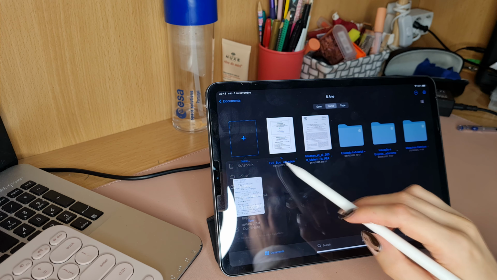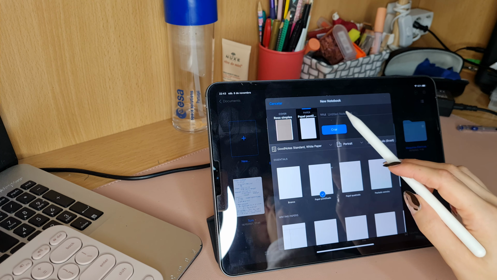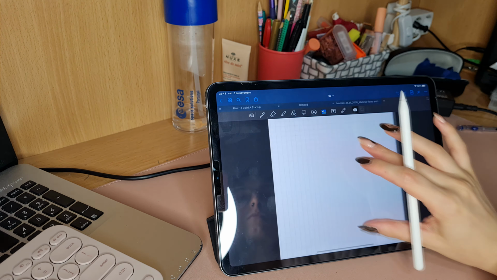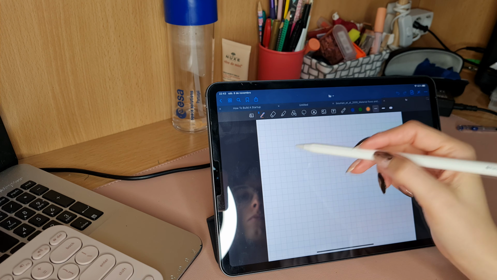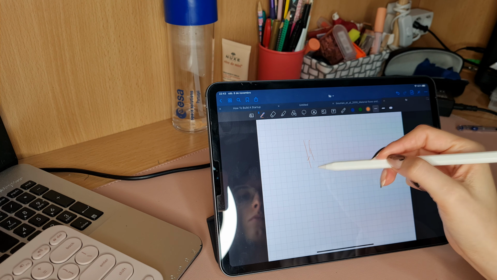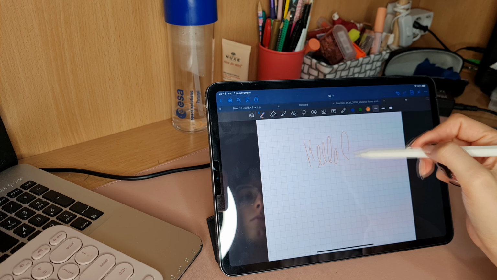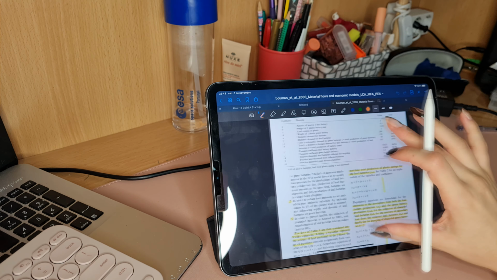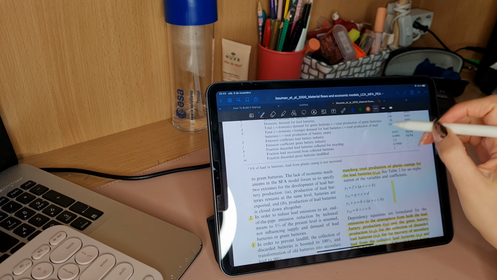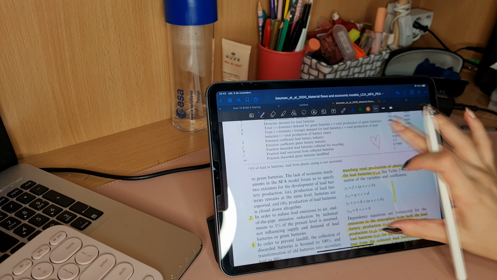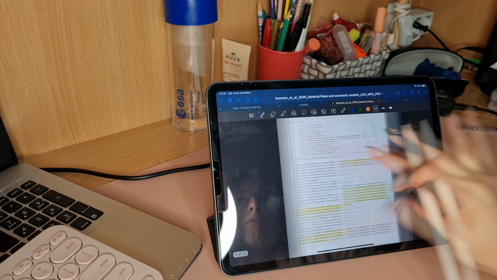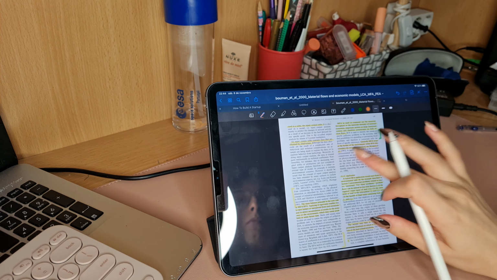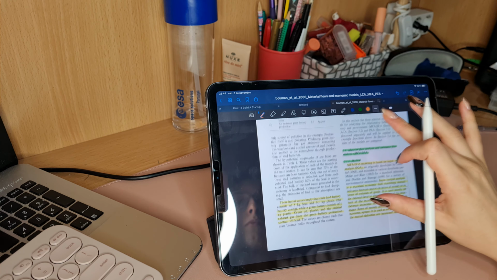On my iPad, I use Goodnotes, a note-taking app where you can create notebooks, sketches, pages, and you can import files and edit them. What I do right now is import the books I need from the courses, and PowerPoint presentations and documents that are very important.